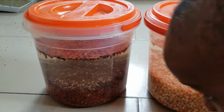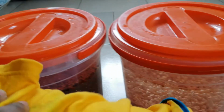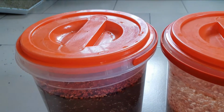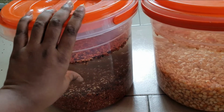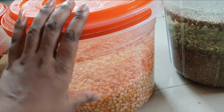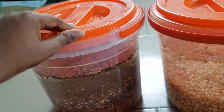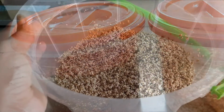So these are our grains inside water, ready to ferment. It's going to ferment for 3 days. Every day the water is changed so that it doesn't have a bad smell because it's fermented. So you keep changing the water every day until the last day when we'll take it to the market to grind it. Do you understand?